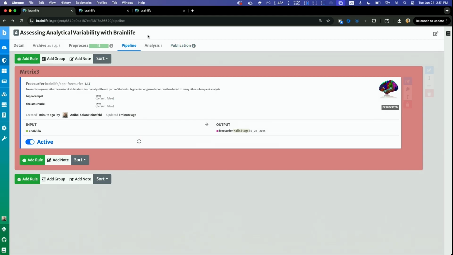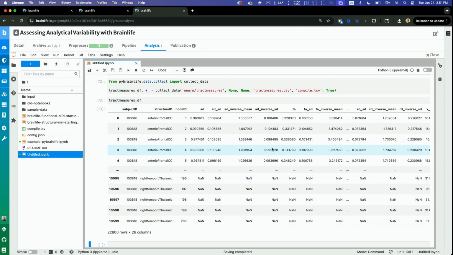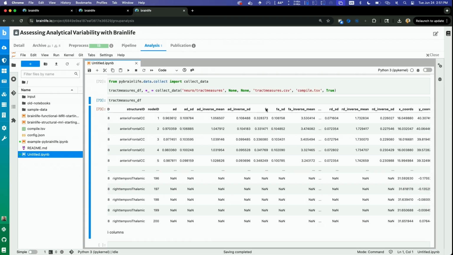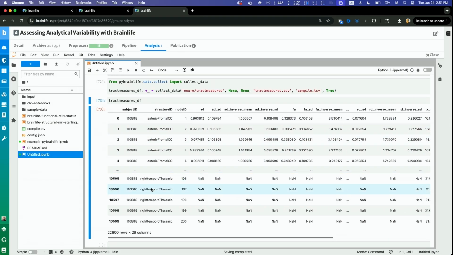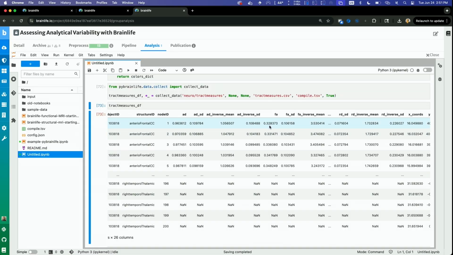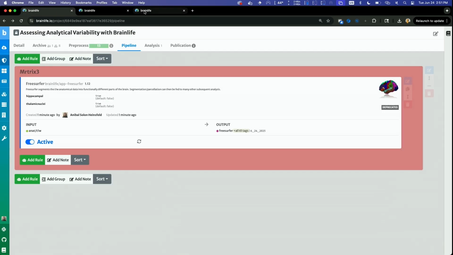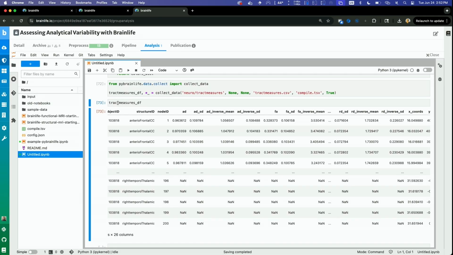So the next step will be the Jupyter notebooks, of course. We provide a Jupyter notebook environment in which you can compile all these measurements across pipelines, and you can generate statistics on it. So for example, here I have the FA, the fractional anisotropy, and we can see for some areas there's no fractional anisotropy, so there might be some quality issues. But for the corpus callosum, there is fair fractional anisotropy. So we can go across these data frames, generate statistics, and compile all this information in one go. All the data that you generate in the preprocessing steps will be available in the Jupyter notebooks for you to query and analyze.